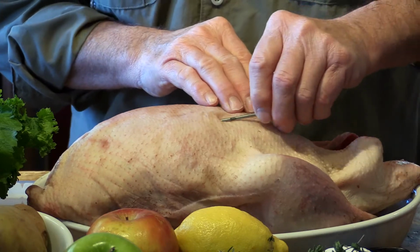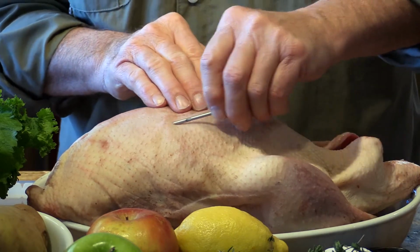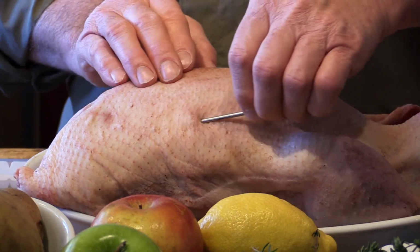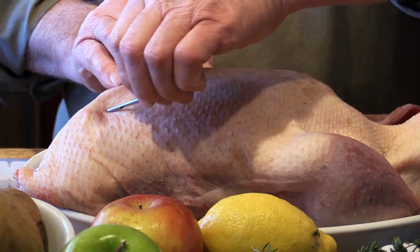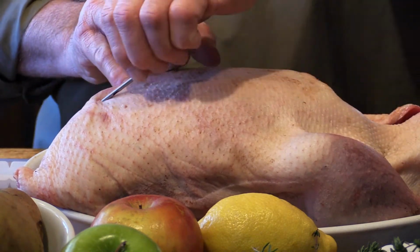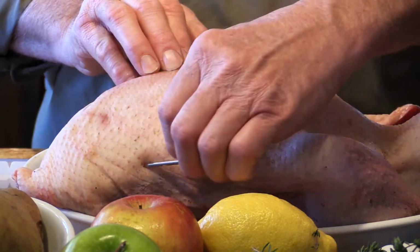Now the first thing we're going to do here is take this little needle from my marinade injector, turn it sideways, and poke it just into the skin all along this goose. Now what we're trying to achieve here is to release some of that fat that's just under the skin. That way, as the goose goes through the cooking process, hopefully we're going to wind up with a nice crispy outside. Now be careful to just pierce through the skin, not into the meat, because we don't want all the juice to run out of the meat and wind up with a dry goose.